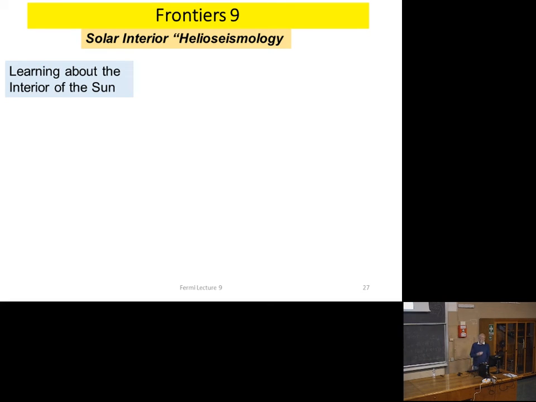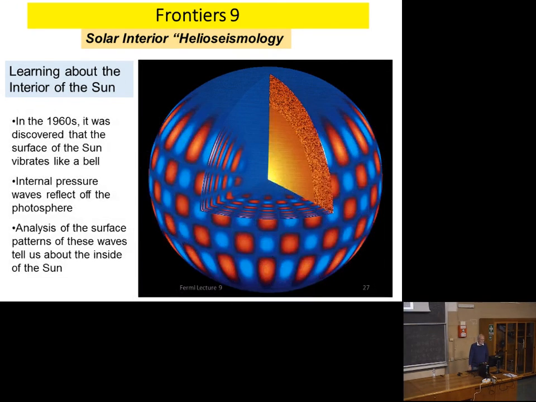Okay, now, if we want to learn about the interior of the sun, that's called helioseismology. People do a lot of research on this, and there are solar physicists that do a lot. I'm not going to do it justice. I just want to give you some sense that the sun is a complicated object.